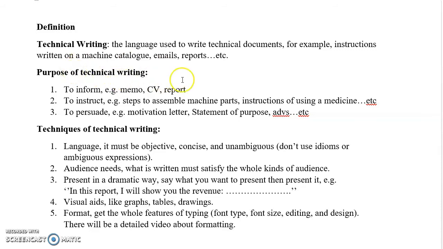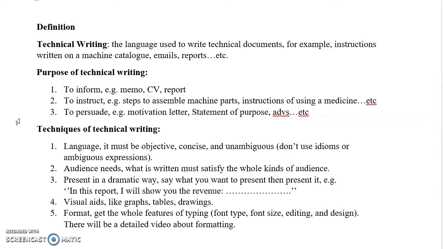Now, the purpose of technical writing: I am making such documents either to inform, to instruct, or to persuade. To inform, such as when I am making a memo or a CV or a report or a resume, for example. To inform means to let you know about something. So I need you to know about my personal information in a CV. I need you to know about my qualifications, the certificates I have.